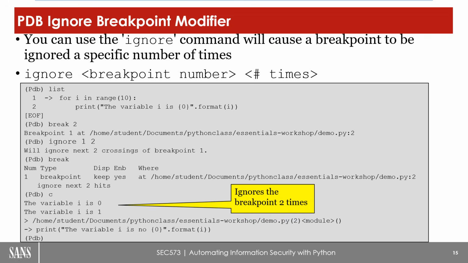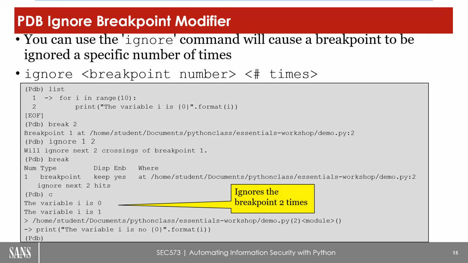When you have a breakpoint, you can tell Python to ignore a breakpoint a certain number of times. So for example, if I have a for loop here that's counting to 10, if I wanted to put a breakpoint in here, but I only wanted it to stop when it got to the third iteration through the loop, then I could create a breakpoint on line 2 and then tell it to ignore breakpoint 1 2 times. And then it will execute the code. When I tell it to continue, it executes through the first 2 iterations of that breakpoint. And then when it reaches the third, it will stop.